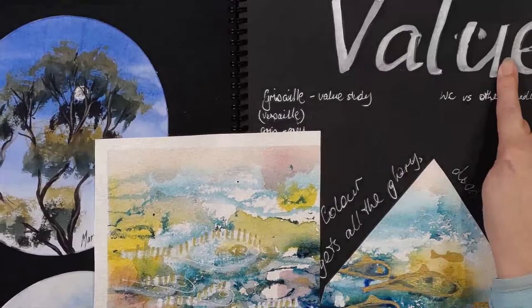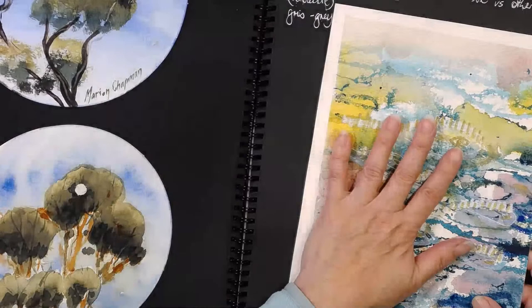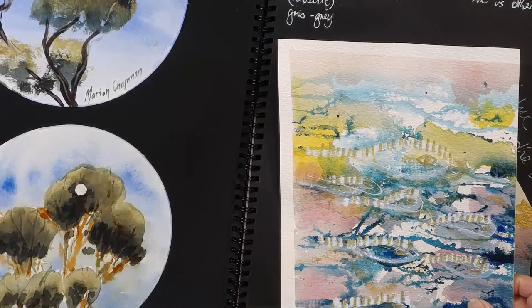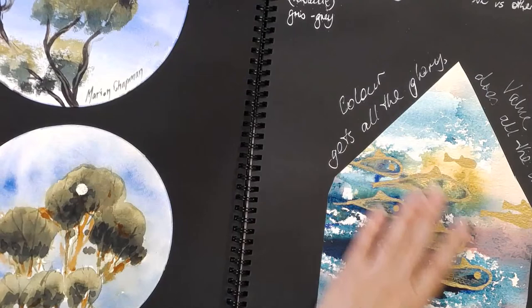Value. And so I wanted to show you that I had just chopped it up and played with it, and we were going for fish in the moving water. And so I played with markers and gold pen because I love it, and that was just being playful. Just wanted to show you that because it didn't make it to the book, but this one did, and I chopped it down even further. But everything is an exercise.